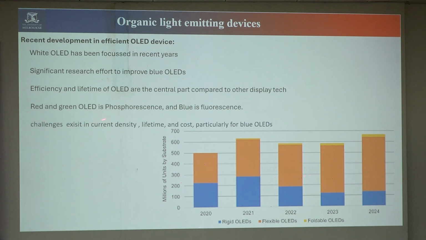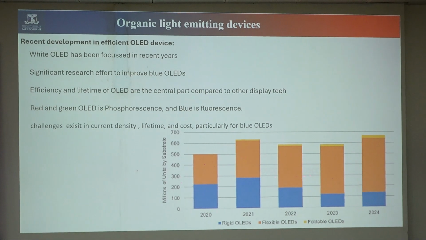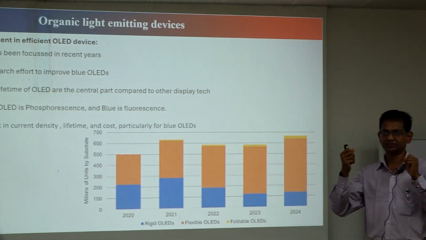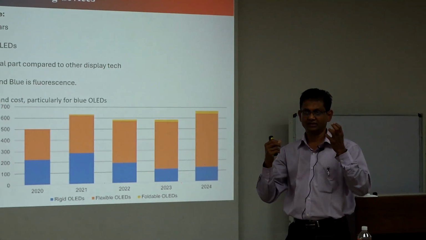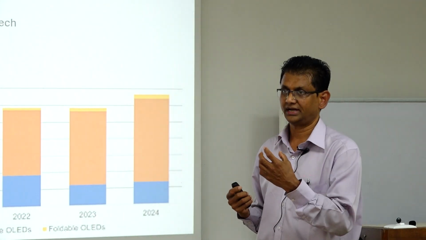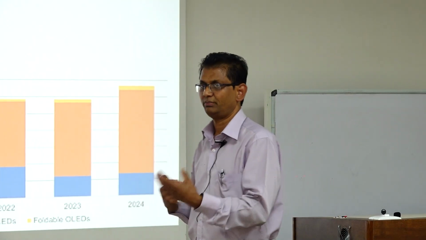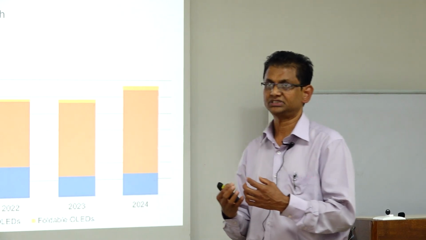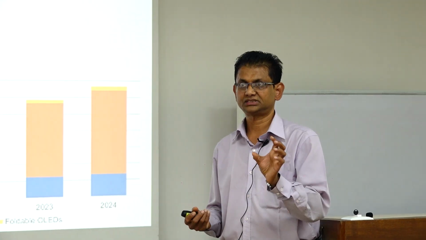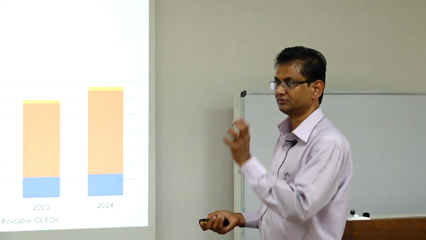And also red and green are phosphorescent. Still one of the great challenges is getting blue light, because blue light means very high energy. The energy gap will be very high. When you have a high energy gap, the material degrades first. When you have high energy, the material gets degraded. That's why it's still challenging to get a very good phosphorescent blue emitting light. Still, the blue emissions are based on fluorescence. We can't get that much efficiency compared to green and red LEDs. Blue LED is still challenging because of the high energy.